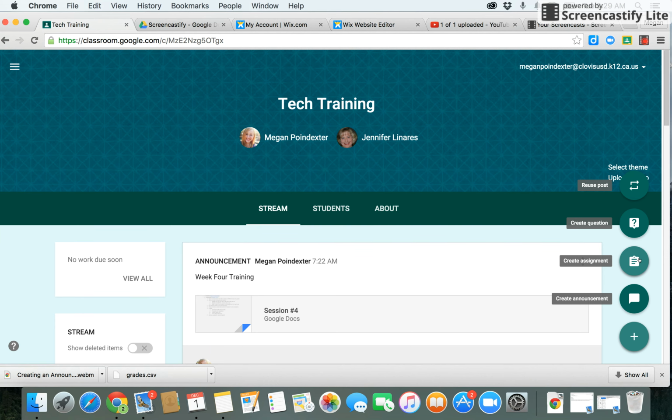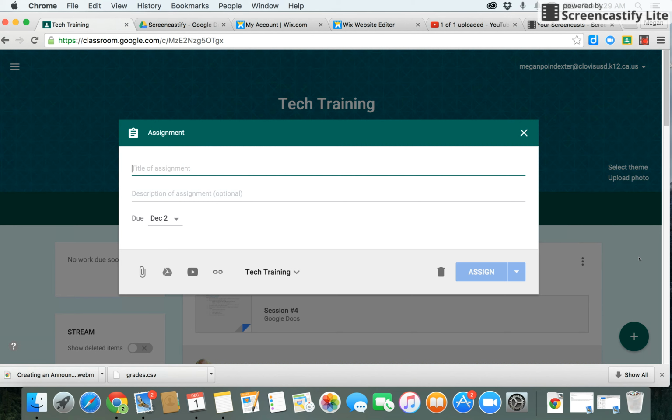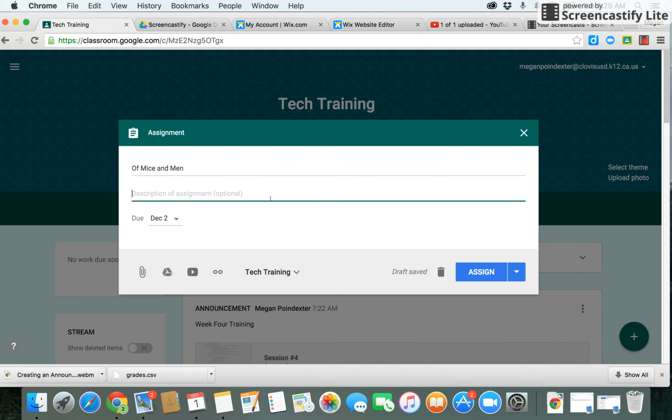So if I want to create an assignment, I go ahead and click Create Assignment, and I'll title the assignment. So let's say I'm assigning an essay of Mice and Men. You have a couple of options. So you could type the instructions for your essay right in this section right here where you say, for this essay, please address the following prompts and add what you want the students to address there.